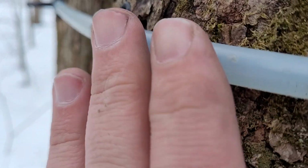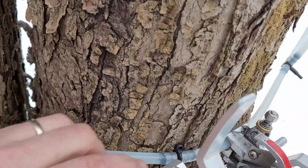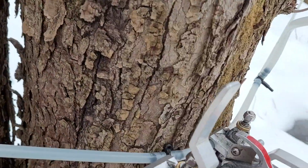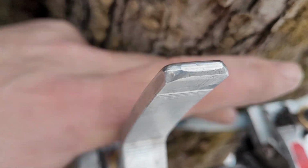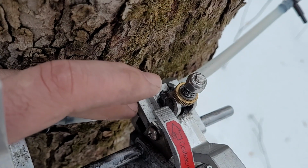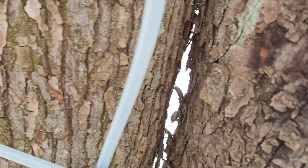But I'm gonna get in close to this guy, see if you can see it. That right there is a squirrel chew. So this squirrel chew right here is just about in an awkward place. It's hard to get the tool in, but I want to show you a trick. I'm gonna slice this right here. I'm not going to try to put another splice in there. I'm going to reuse the one that's here and just squeeze this part of the tubing down onto the splice that already exists. So I'm going to slice it with a knife, bring this guy around like this.